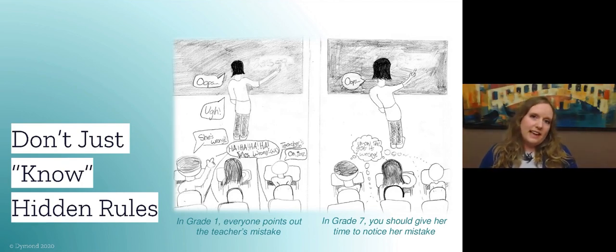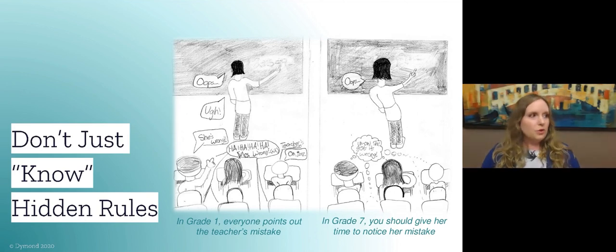And because of that tendency to miss context cues, they don't intuitively pick up on all the hidden expectations that are embedded into pretty much everything that we do, all the things that guide our behavior, and we're just expected to know without anyone teaching us. So in my classroom, we spend a lot of time going over what hidden rules are, how they exist everywhere. And some examples of this would be, a hidden rule is that we don't greet our grandmother the same way we greet our principal. We greet them in different ways.